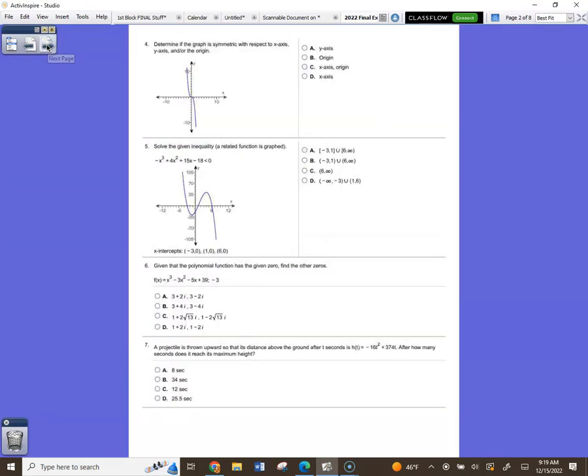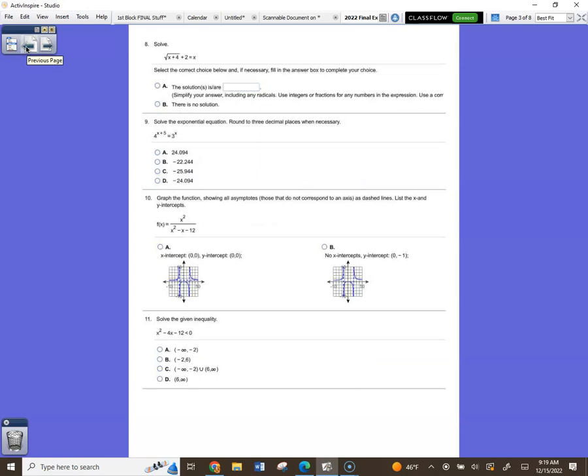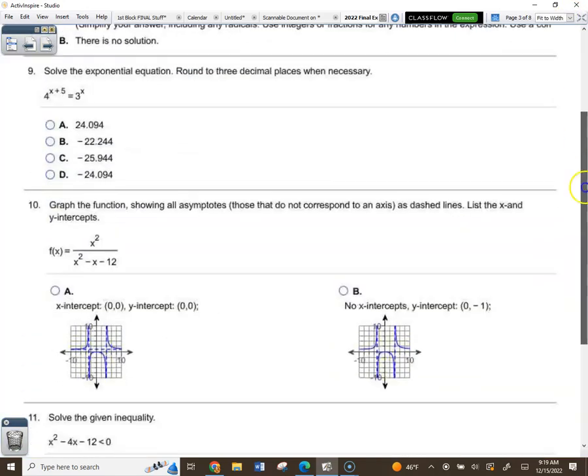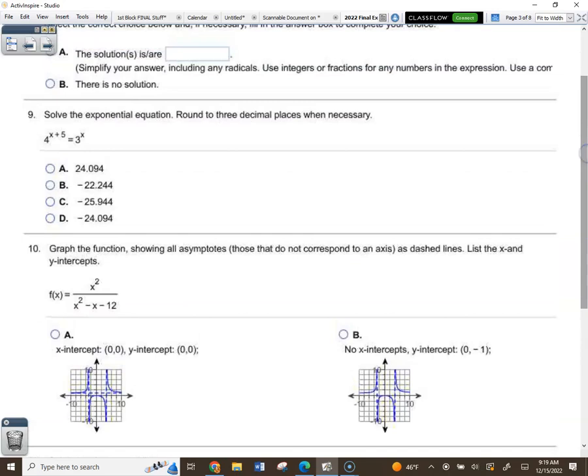These numbers are a little different. Whoa. There it is. This one looks a little different. I pulled up an old one, and I accidentally on this one forgot to copy answer choices C and D. But this is on the final, how it's presented.